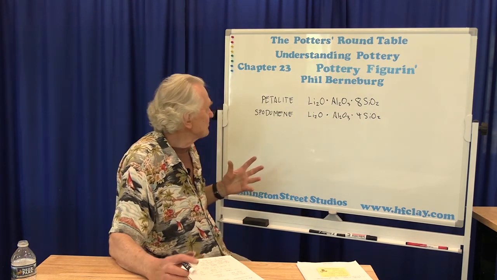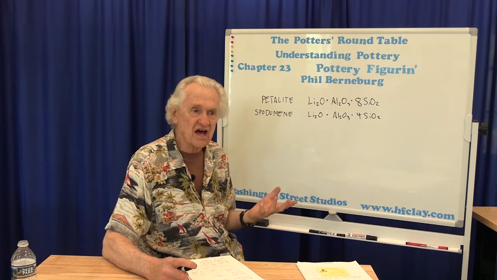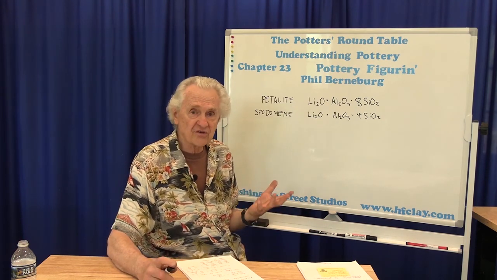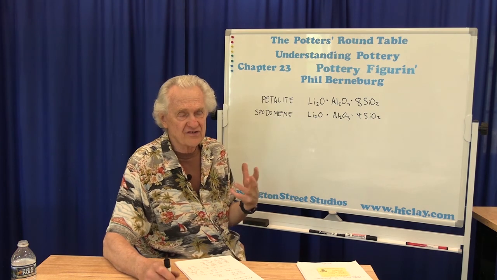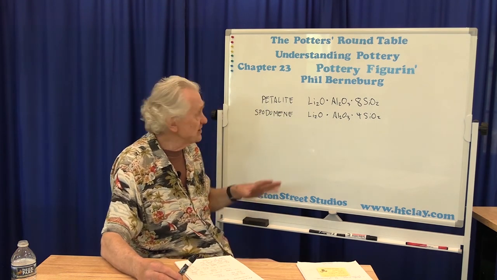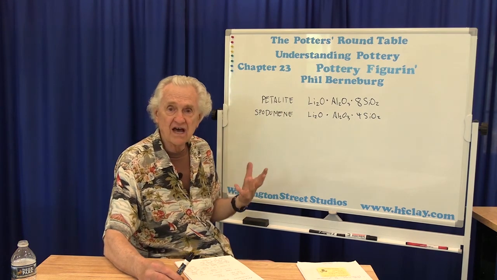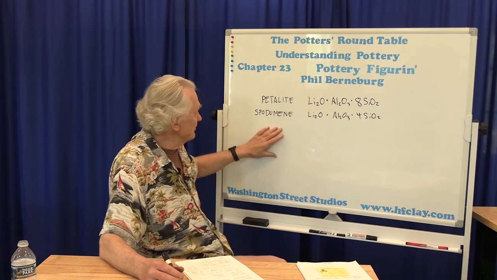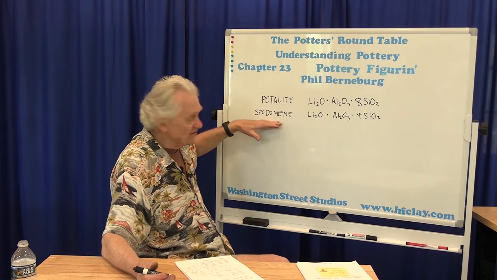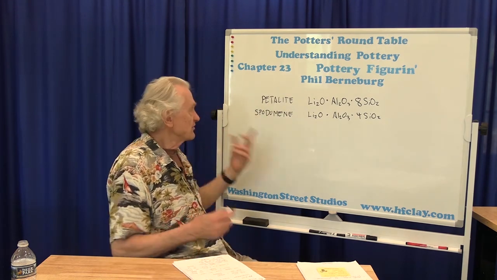And petalite is a little less common than spodumene as a material, and it's also a little more expensive. And in a lot of places it's not readily available, but there are a lot of recipes that were produced in the past that used petalite. So it's fairly common, if you have a recipe that you like, that you might want to substitute spodumene, which is a fairly common ingredient, for petalite. So how do you do it?